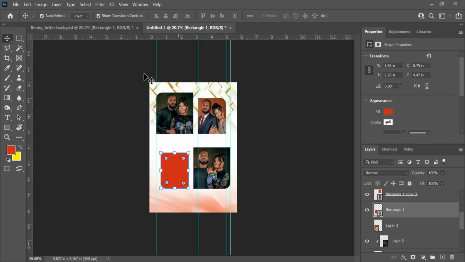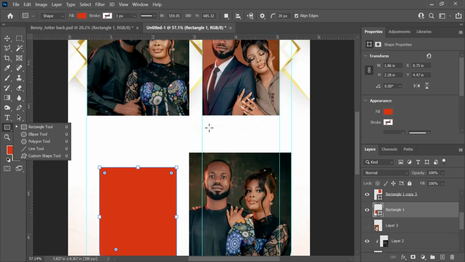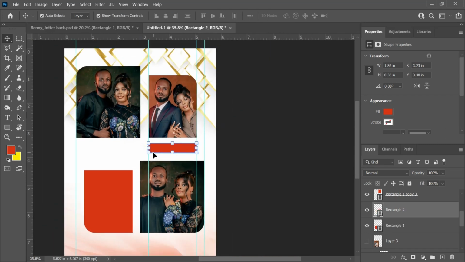So now the next thing I want to do is to ensure that this shape here, so basically what I'm gonna do is I would select this right from this place to this place. So what's the essence of doing this? Actually, I think that's not what I'm supposed to do.